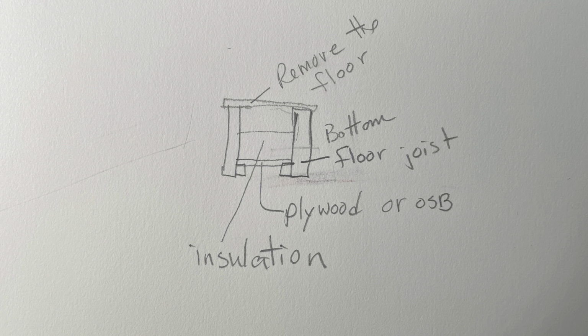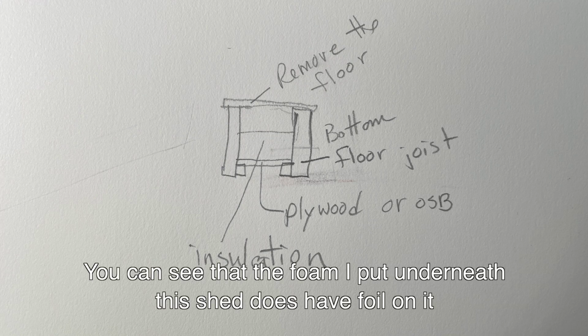But if you cut out the floor, you'll have to put, I think they call it a T or something like that, something to stop the insulation falling down. Even if you use that paper stuff and staple it in, you have to put something there and then plywood on top of that to seal it off from rodents.